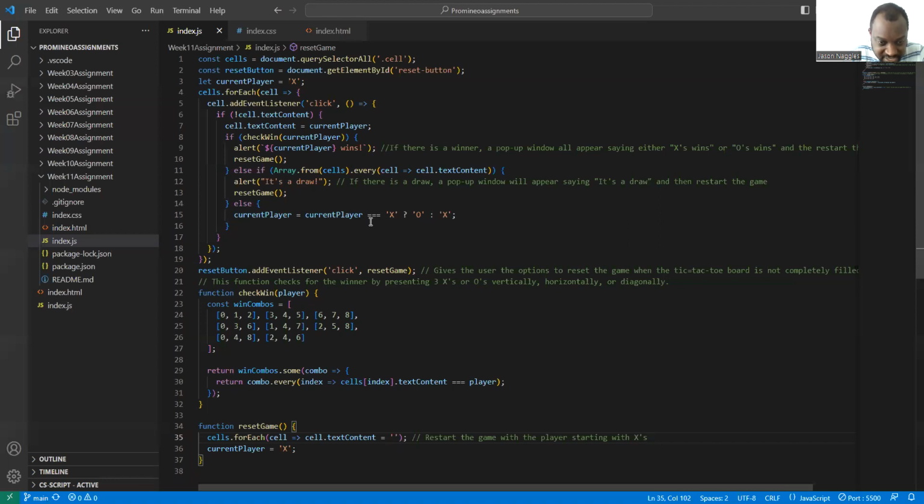So placing an X. And then when I did the reset button with add event listener to click, it gives the user the option to reset the game when the tic-tac-toe board is not completely filled. The function checks for the winner by presenting three X's or O's vertically, horizontally, or diagonally, any of those combinations.